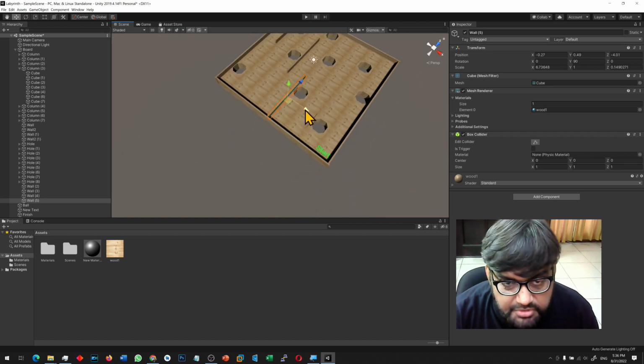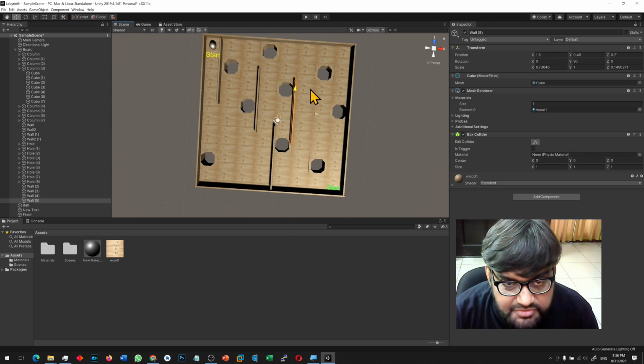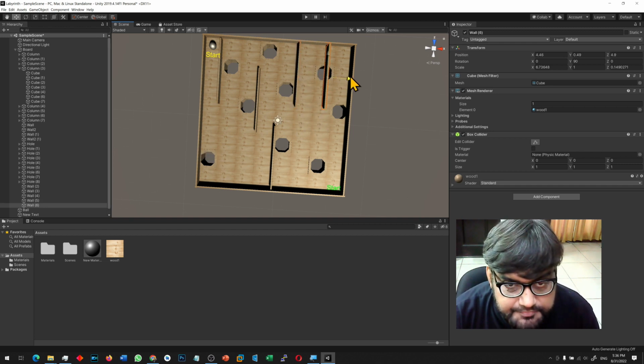So now it depends upon your creativity. I've not spent much time drawing this on the paper, so I could probably be making something less fun, but you'll get the point once this is ready.